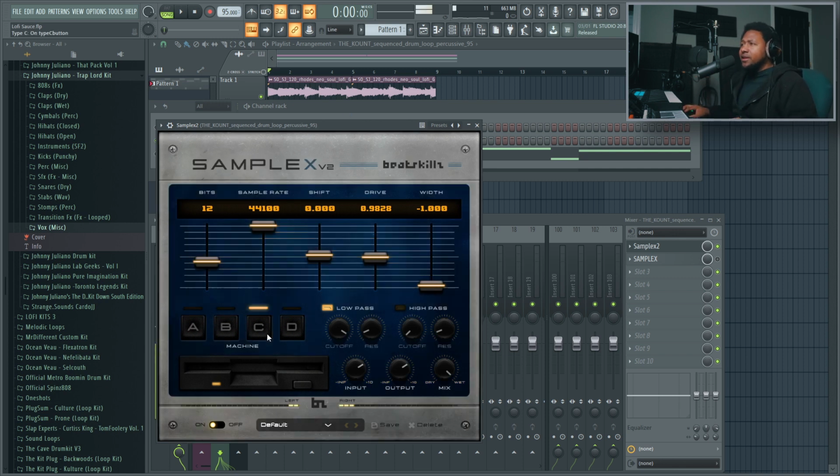For example, the SP1200 was a 12-bit sampler. I don't remember, I don't know what the sample rate is, I have to look it up. But it had a very grainy texture when you pitched it up and down. And you can emulate that grainy texture by messing with the sample rate and the shift control.